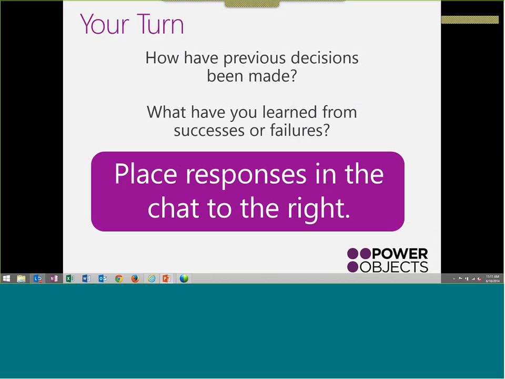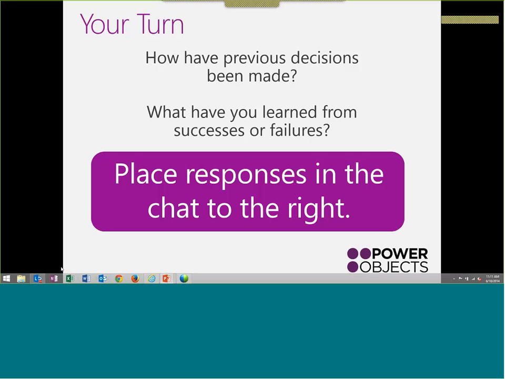So we would like you to go ahead and add into the chat. And to access the chat, you will probably need to go up to the top bar that's been minimized while Nick is showing his screen and click chat, and that will open up the chat window. We would love to hear, how have technology decisions been made in your organization? What kind of successes and failures have you experienced, could be in your organization, previous organizations, that you can share with the group? And while I'm sharing these next few slides, Nick's going to be reading your comments, and we'll come back around at the end of this section and get some of your input into this topic.